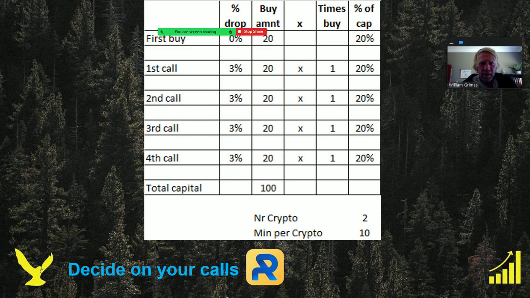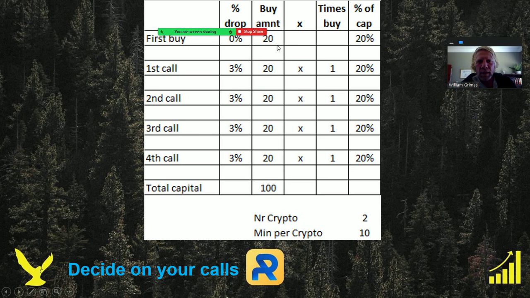I want you guys, in this quick call, to understand a little bit of what's going on, especially the guys that believe they need to sell all their assets and start again. I just want to quickly explain why it's not a good idea. In this example, we've got a $20 buy-in. Immediately when you activate the bot, it's going to buy $20. When the price drops 3%, it's going to buy another $20.